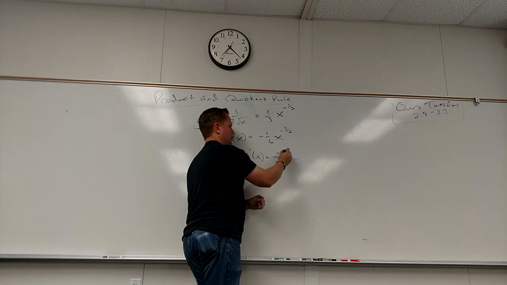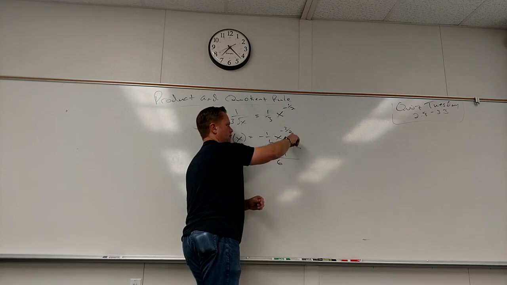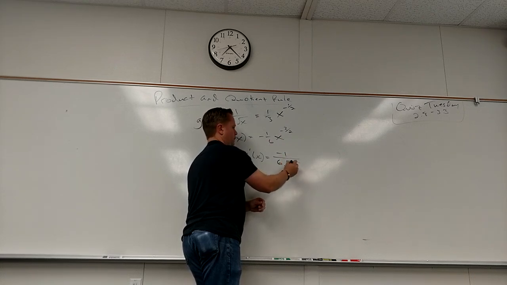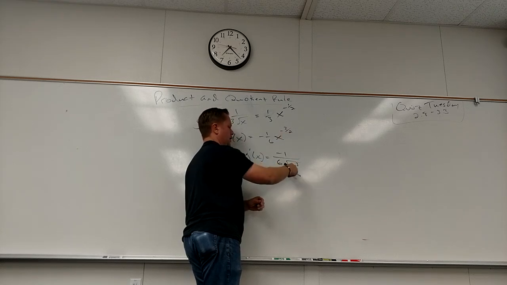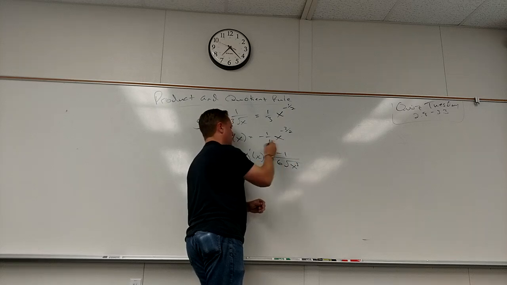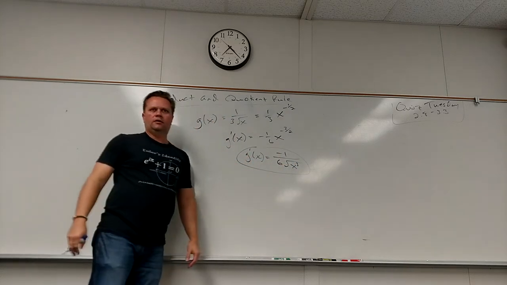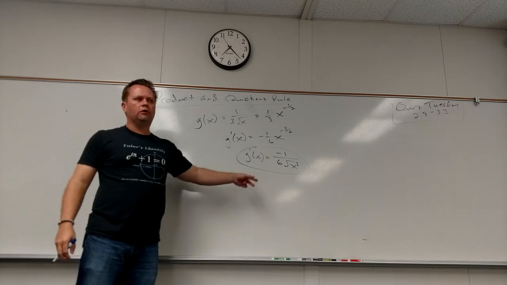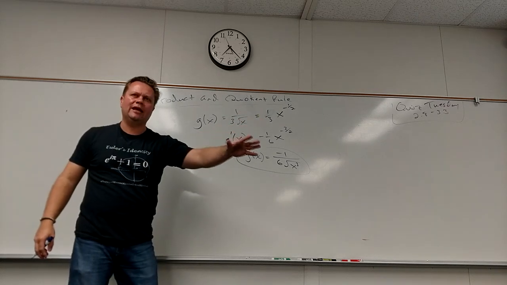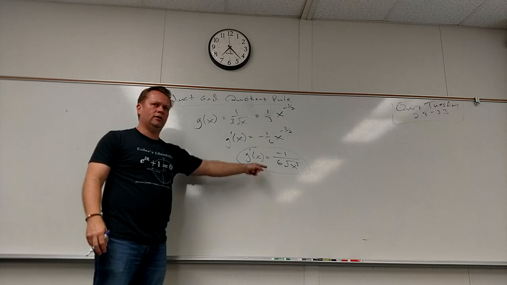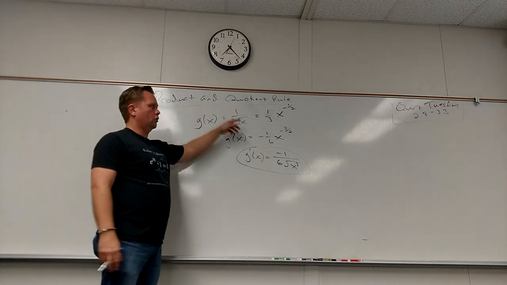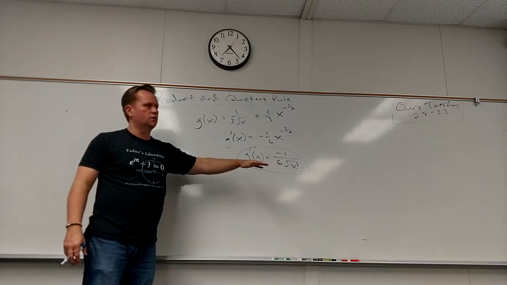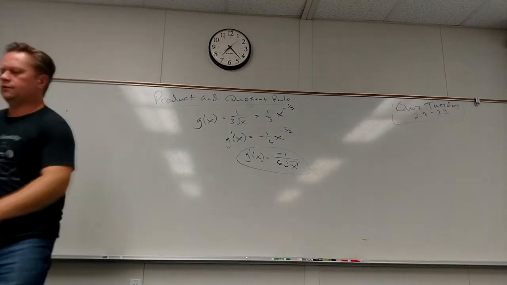Just 1. Negative 1. And then there's a 6, and then there's a square root of x to the 3. Yeah, the negative brought it down. And then this you can do more with, but I don't care. Again, I would do more with that if I had to do something else next, but if the question is just find a slope, all right, I'm done. So that wasn't product or quotient, it was just a little side note. So let's try quotient rule out.